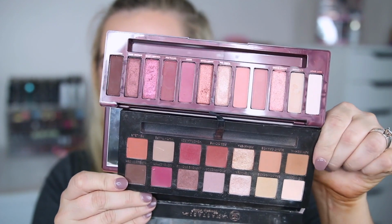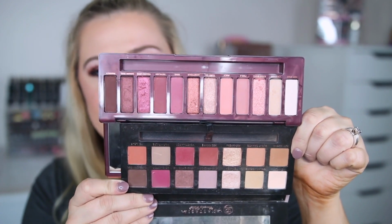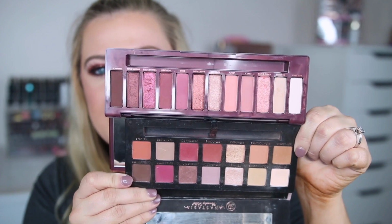As far as comparisons, I took a look at my palette drawer to find what palette reminds me of the most, and actually, it is kind of similar to the Anastasia Modern Renaissance palette. Let me show you guys them side by side so you can see that they kind of are similar. I feel like the Anastasia has a couple more neutral colors in there and not as many pinky red tones. One thing I don't love about Anastasia shadows is the fallout, so if that bothers you about Modern Renaissance, you might want to try the Urban Decay, because this one hardly had any fallout, which was awesome.